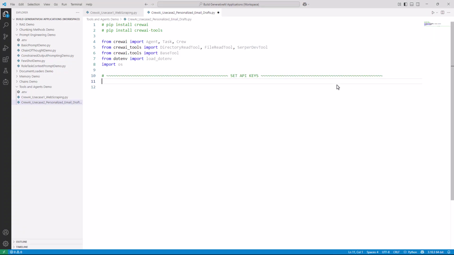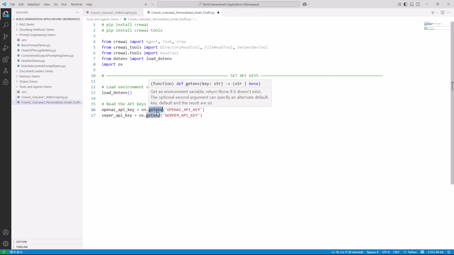So the first thing is, by using this load_dotenv function, let's try to load the environment variables from this .env file by using this load_dotenv function, which is from dotenv. And then the next thing is, let's try to read the API keys. So inside OS module, we have a function called getenv, and we are calling this function and passing the name, right?